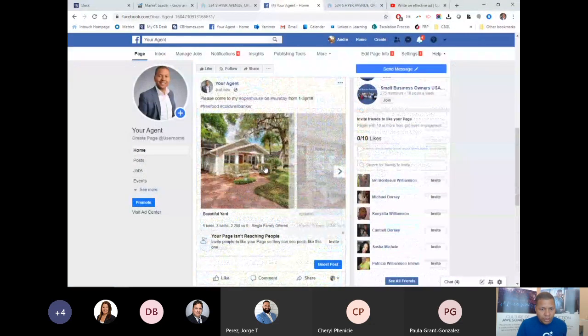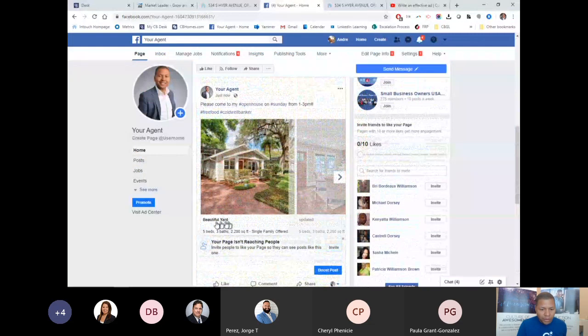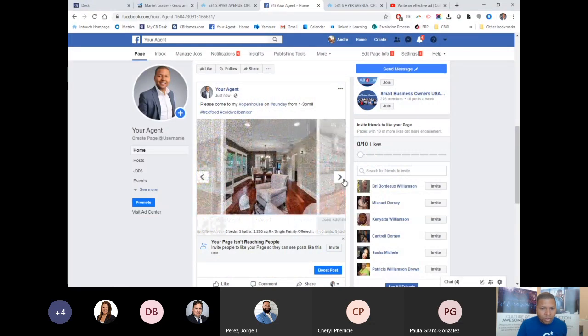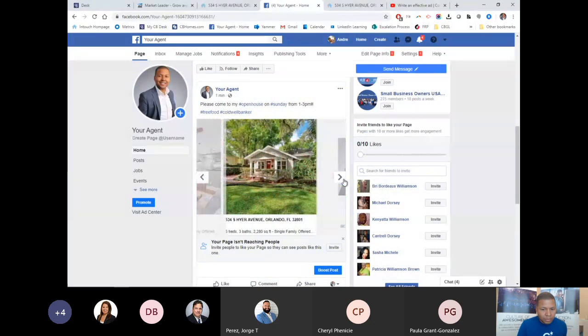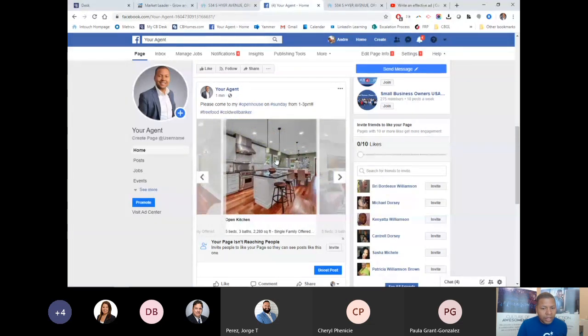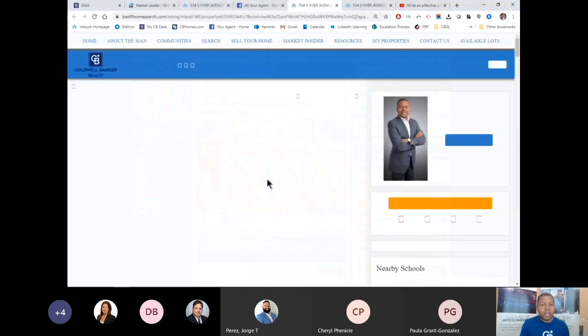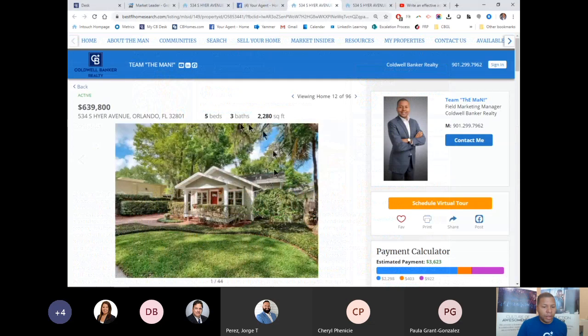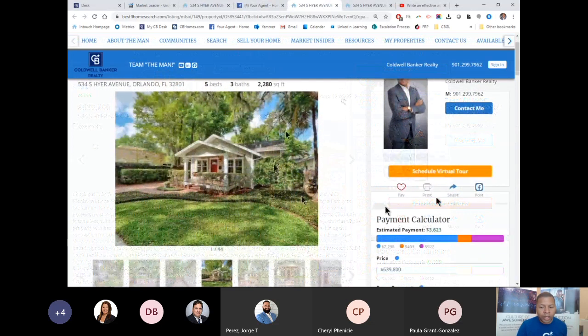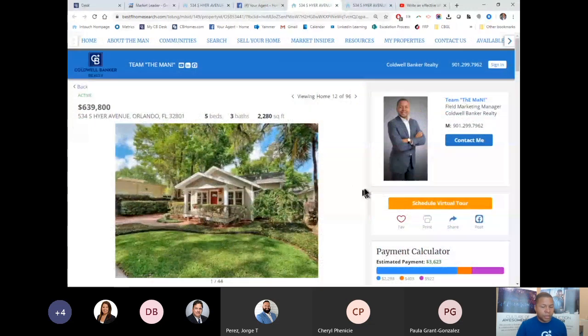This is the new post. You see? A little bit better. I changed the name of the photo captions, and it has multiple photos here. And here you can just click on any of the photos. I'm going to click on this photo, and it still takes me back to my InTOUCH website, where InTOUCH can capture this person as a lead. They can click here and schedule a virtual tour, or they can contact you. All of these will trigger them signing up on your website.